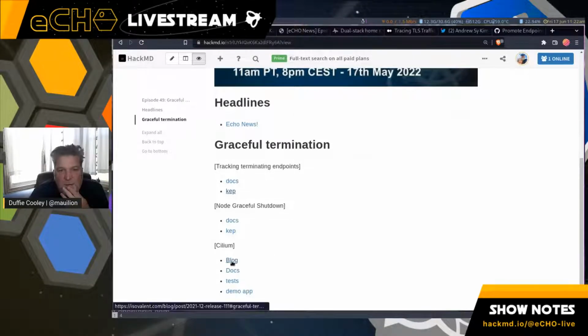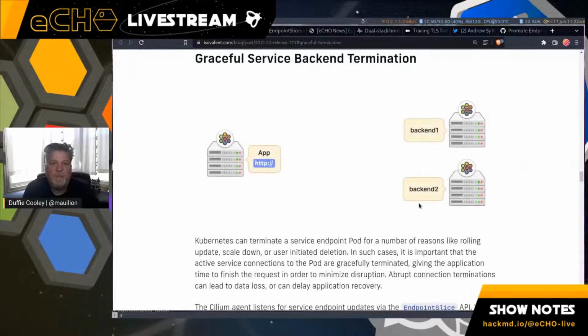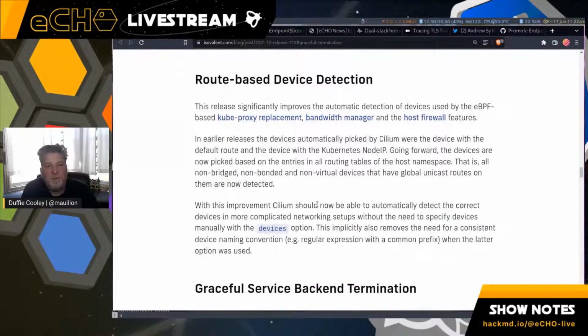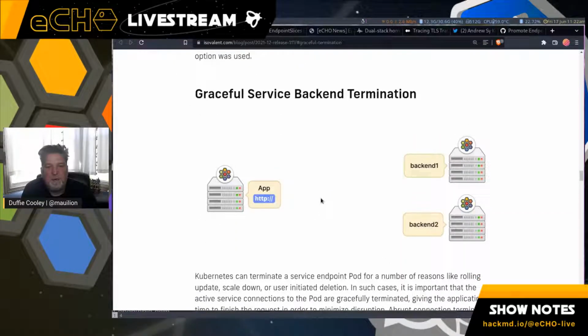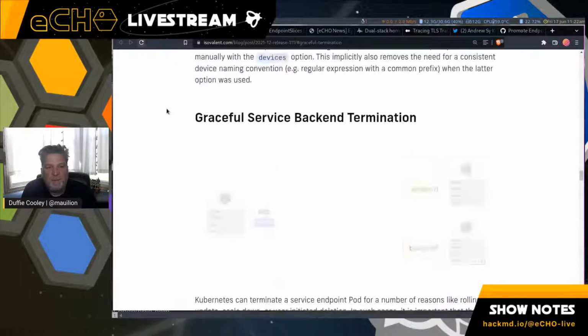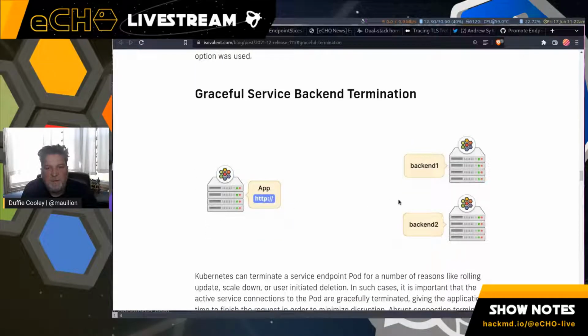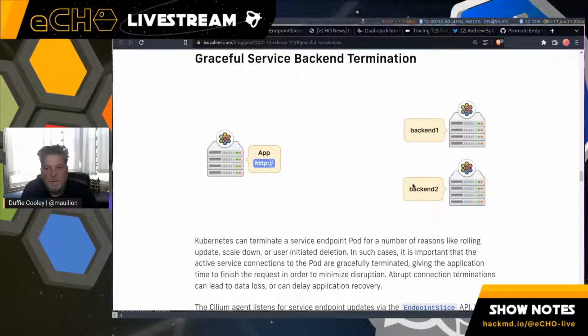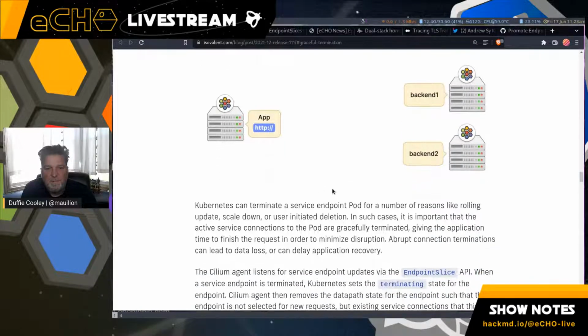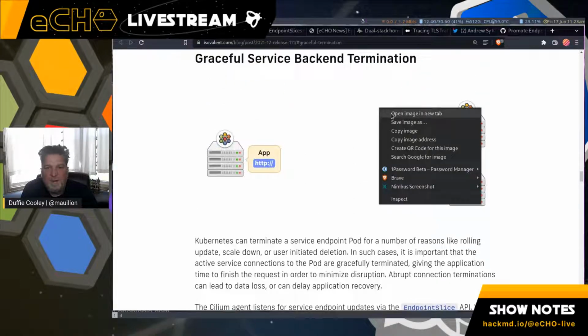Let's talk about how this integrates with Cilium. This is a great little blog post. This was our blog post for version 1.11 when it was released, and it talks about graceful termination of the backend. I think this is actually supposed to be a GIF, but it doesn't seem to be GIFing. Let's see.